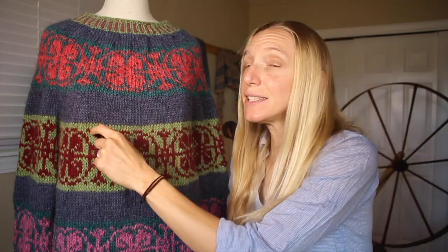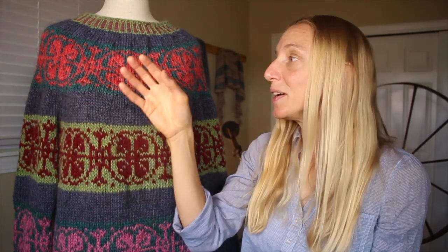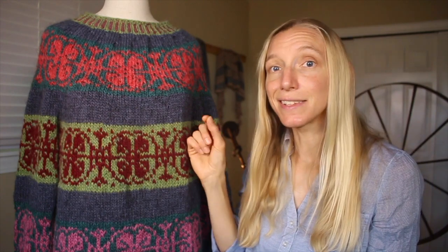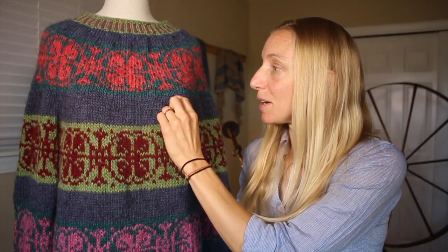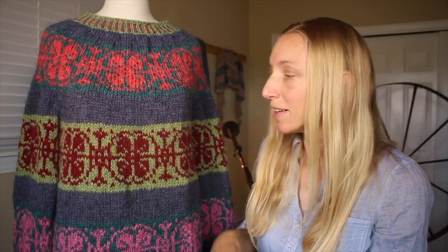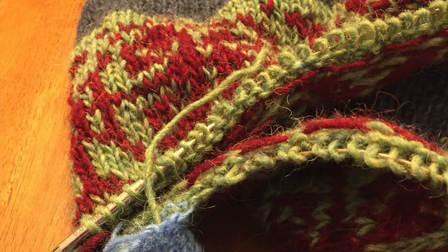I picked up all of these stitches, and then I unraveled this stripe. So if you're doing color work, you know that this stripe was a transition color, so at some point I added it in. So I found where I added it in and I started pulling it out. And I pulled out this entire seam here and I pulled out this entire seam here, leaving me with 2 chunks of sweater. So I had this chunk of the sweater and I had this upper chunk of the sweater.